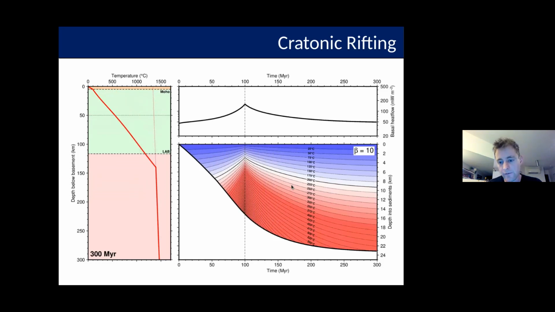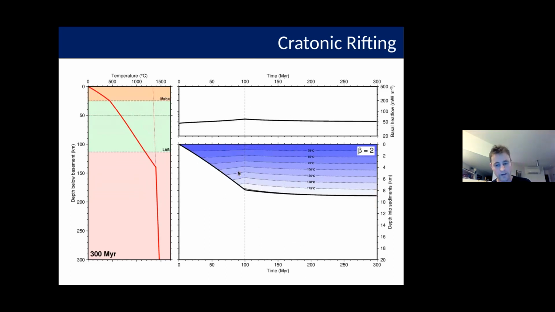Again, this is a relatively extreme rift. This is a high beta factor rift. And what you can see is you end up with a very thick basin and loads of sediments, but it gets way too hot. Now, what's amazing is that when you turn down the beta factor in this setting, you hit this Goldilocks zone where you have large amounts of syn-rift sediments. So you have a high chance of having all your mineral systems ingredients in that setting, but you can keep them relatively cool. And that is why we think that the very large sediment-hosted mineral systems are forming in these cratonic settings.